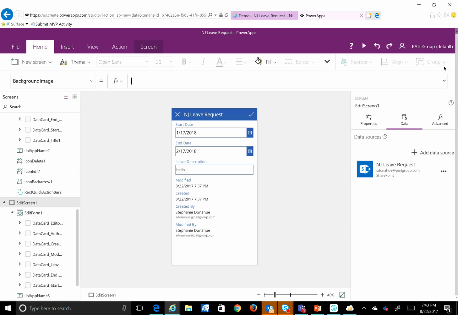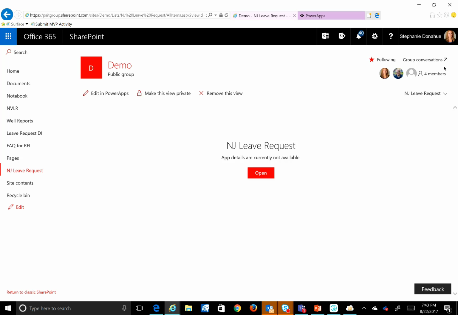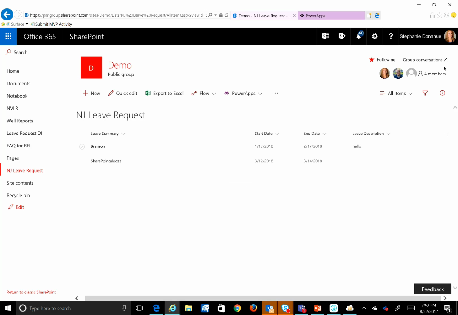So after creating the form, how do we connect it with the flow? Think of it this way: you don't actually connect the form to the flow per se. If you're adding and submitting, when you check this box here, that's just going to submit back into this list. And as long as you have the workflow associated to this list, it's going to kick that flow off. Now there are buttons you can play with that will launch the flows as well, but try to think about it in basic terms. It's still a form, it's a view, and it's a workflow. And they're going to work just how InfoPath and SharePoint Designer did. So don't overthink it in that scenario.